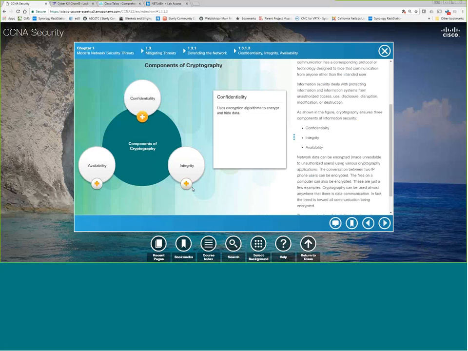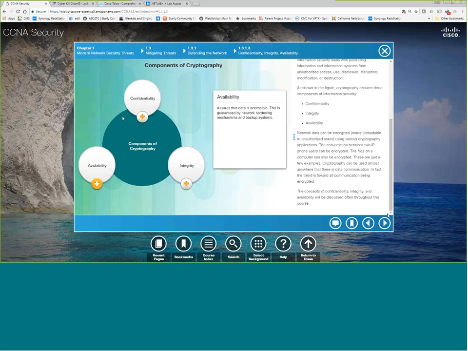Integrity is making sure information is not changed. So hashing algorithms are used to ensure that anytime you move data and it is received on the opposite end, it is in fact the data you sent. And availability assures it's accessible, and that can be everything from backup systems to UPSs to you name it. This triad is very important because it is one of the things we use to protect our data.